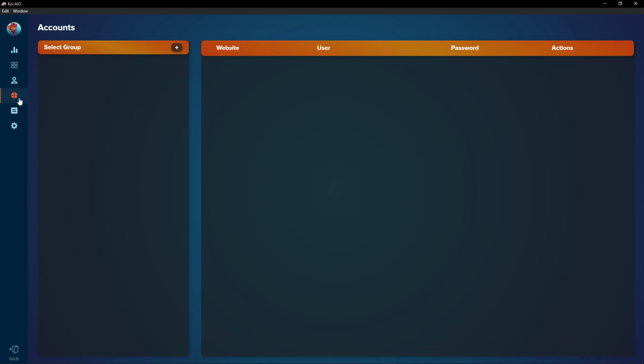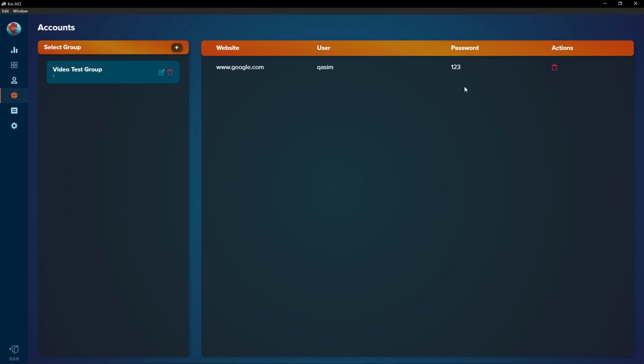Moving on to the account section, this is where you can go ahead and add groups for your account. So if you hit the select group button, you can go ahead and put in the website, username and password. So for example, I want to type in www.google.com and then put it as Kasim because that's my name, and then the password 123. That's how it'd work. I'm gonna call this video test group like so, and then hit the save button, and that goes ahead and saves the group. Very similar to how proxies work.